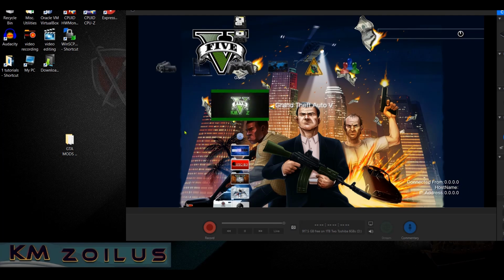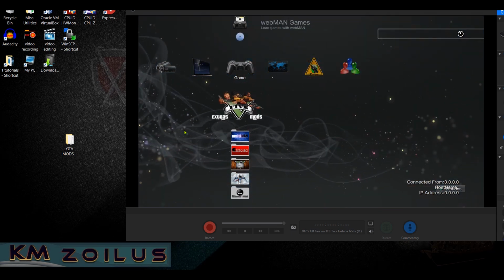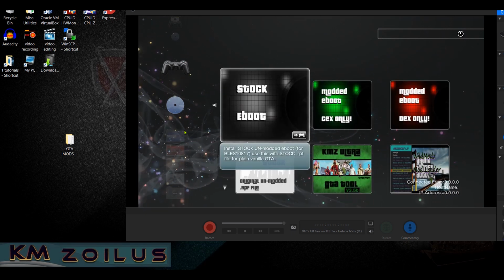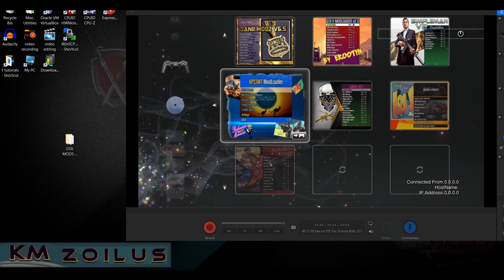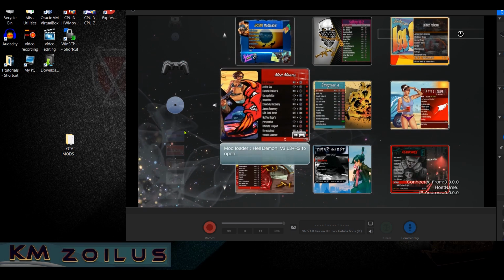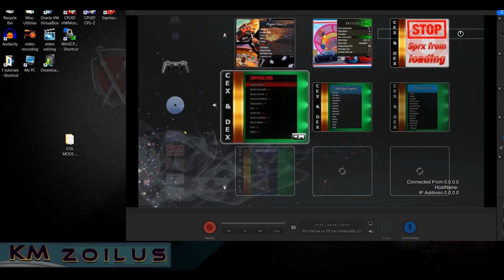If you selected a mod loader when you launch the game, the mod loader will load, but the Sprx menu will not, and then you can enjoy the story mode all you want. And then whenever you're ready to use a Sprx menu again, all you have to do is just come here and just pick one. It will not load any Sprx menu in the future until you actually pick one again.